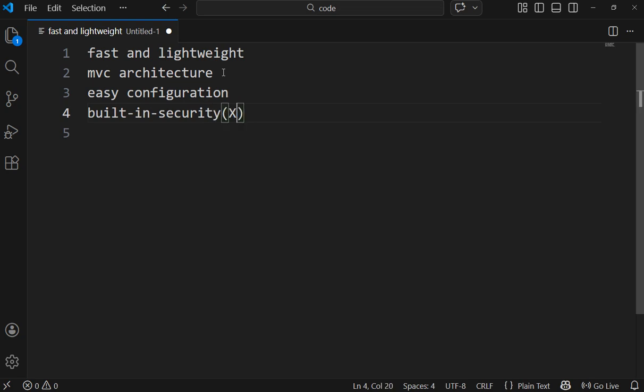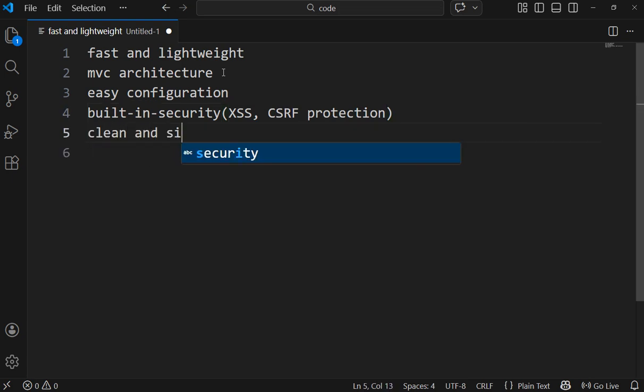That means XSS and CSRF protection, and clean and simple syntax.